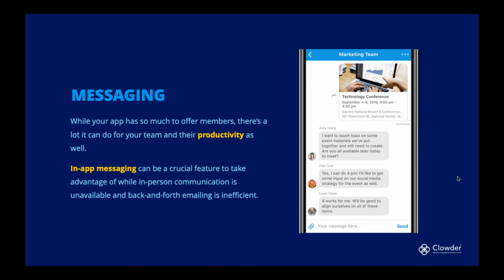Same thing also persists in the forums. So if I'm reading a forum and I think it might be valuable for Edward as well, I might just share the thread with him and ask him to jump in and participate. So when he clicks on the thread, he knows right where to go and he can join us without missing a beat. So that's how messaging really becomes the glue through some of the other existing features that we're talking about today.